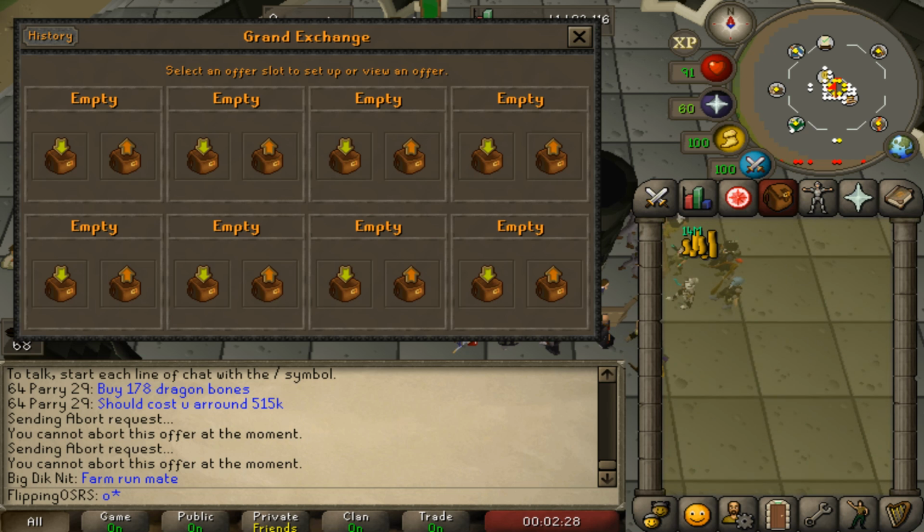So example items are going to be the Shaman Mask, which is just a rare drop from the Ogre Shamans. The Disc of Returning, Trimmed Runite Armor, Gilded Armor is a very expensive free-to-play item, and the Hill Giant Club.